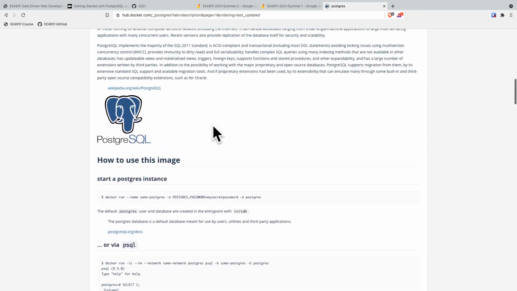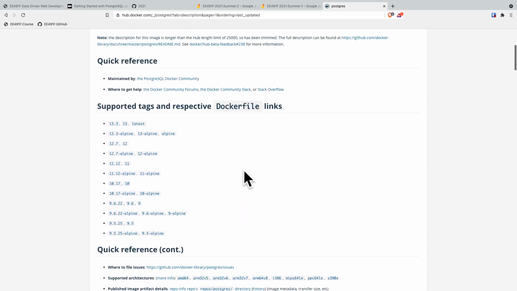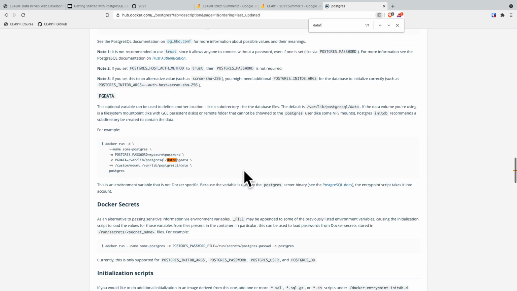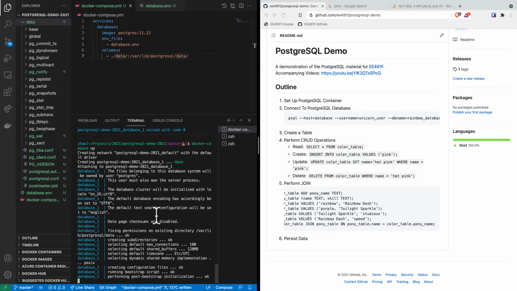Usually the documentation should tell you, and yeah, it tells you where you can specify where the data lives. Okay, so that's one way.